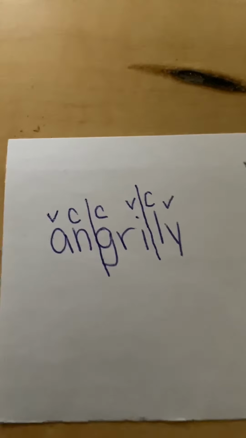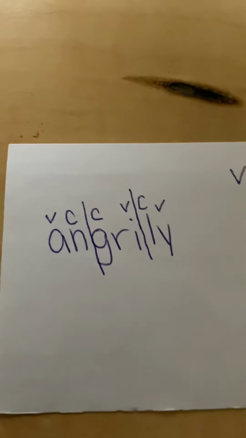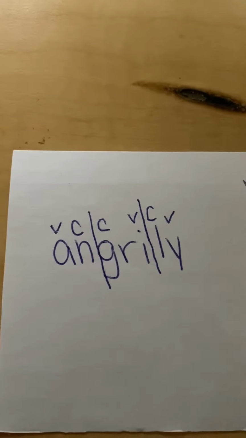So that way we know, this is a good way to teach students. So now we know that angrily is a 3-syllable word. And this is how you would break it up. Another way you can teach students that would be somewhat helpful for this word is to have them clap out the sounds on their hands. You would say the word angrily, and then have them clap it out for each time they have to take a pause or a break for a new part of the word. So angrily. That way the students now know that angrily has 3 syllables in it.